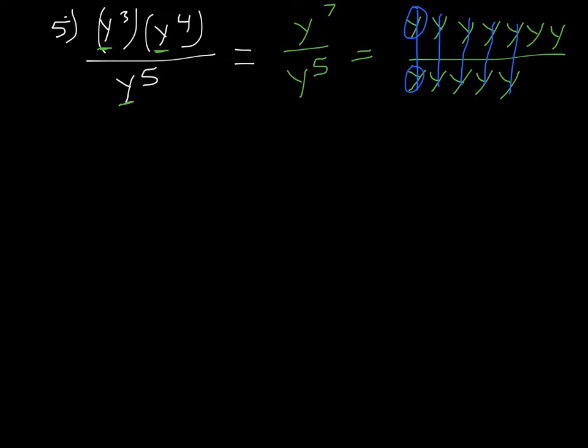And so all I'm really left with is 1 times this, y. I have 2 y's left over basically. So in the end, I'm sort of left with this y squared. And that's the answer for that one. So let's try part B, number 2.